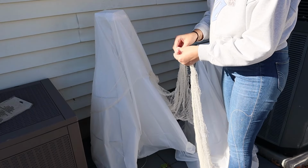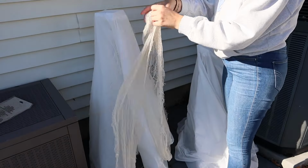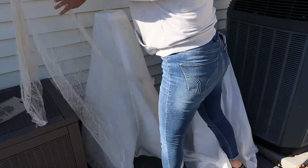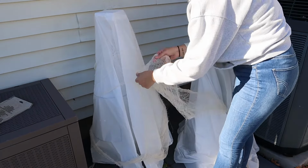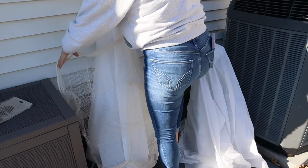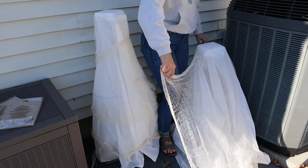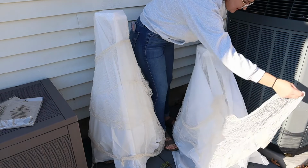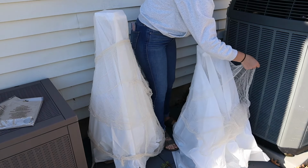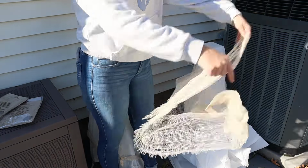I just used one of those round tablecloths and two of the creepy cloths per ghost. Now, I definitely could have done more layers of that creepy cloth. Maybe 3 to 4 would have been especially perfect for this larger one and 2 to 3 for the smaller one, but I was working with the materials that I had on the budget that I had, and ultimately I think that it did turn out exactly how I wanted it to.